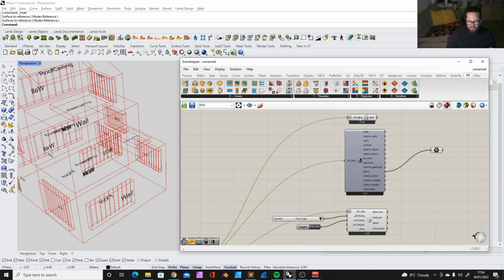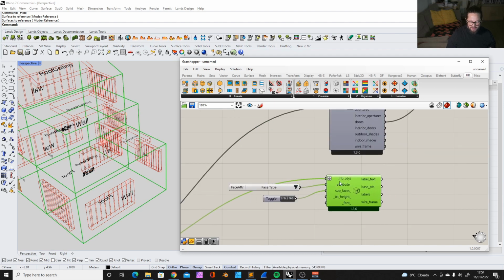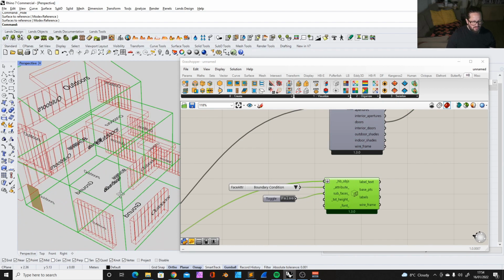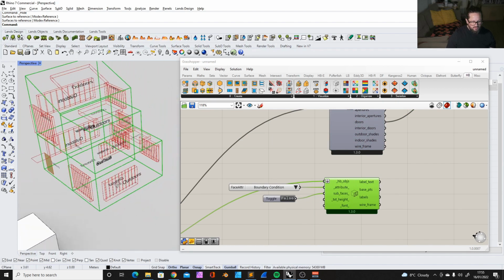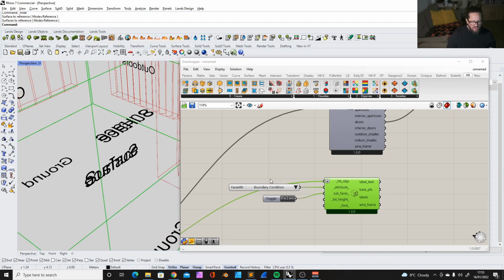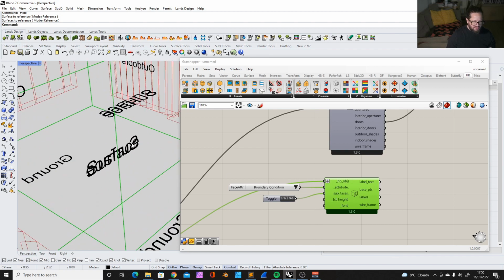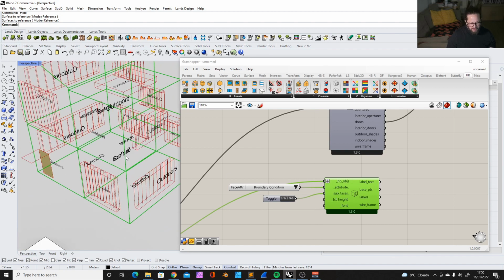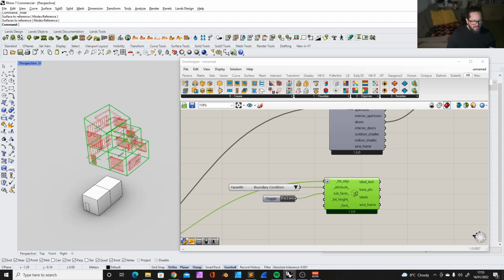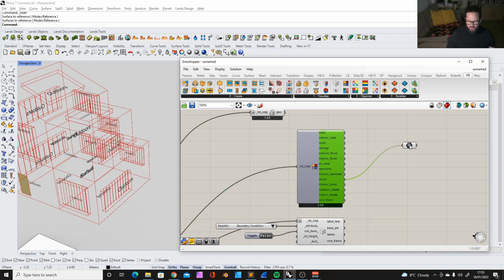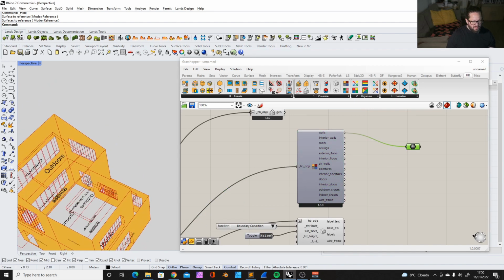With these tools here, I like to use the wireframe. That's very handy. And this one I like because it tells you if your model is correctly set up, especially with the boundary conditions. It tells you what is indoor, outdoor. Although I'm not sure they couldn't have thought a bit more about the text, because it just says surface for the indoor walls. At least I can check if my model is set up correctly, and then I can go through here and check a bit more in detail if everything is fine.